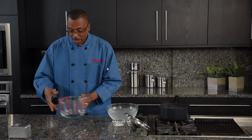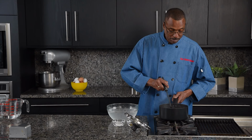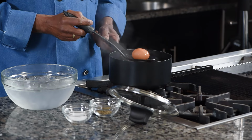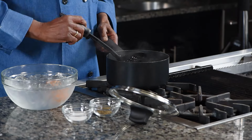Move some of this out of the way. And we're going to use a slotted spoon and carefully put them in. Don't splash yourself.